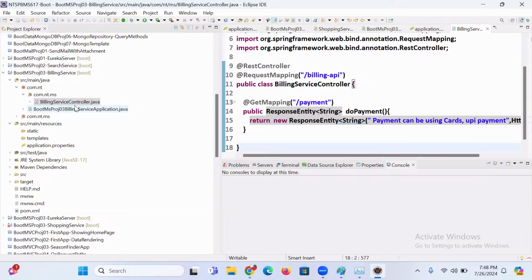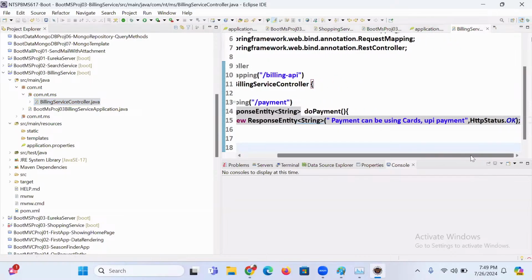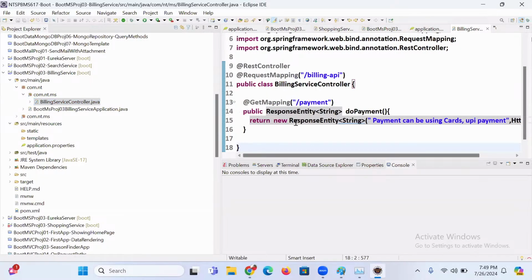Here is my billing service controller: RestController, request mapping slash billing API slash payment. Return new ResponseEntity string. Payment can be done using cards, UPI payment, HTTP status dot OK, guys.